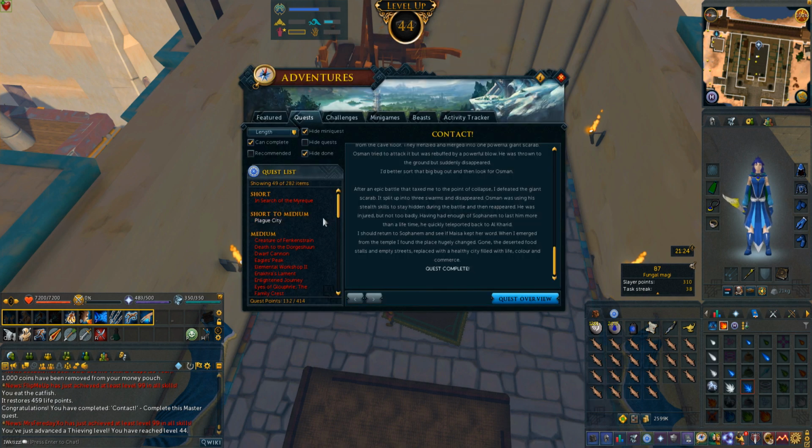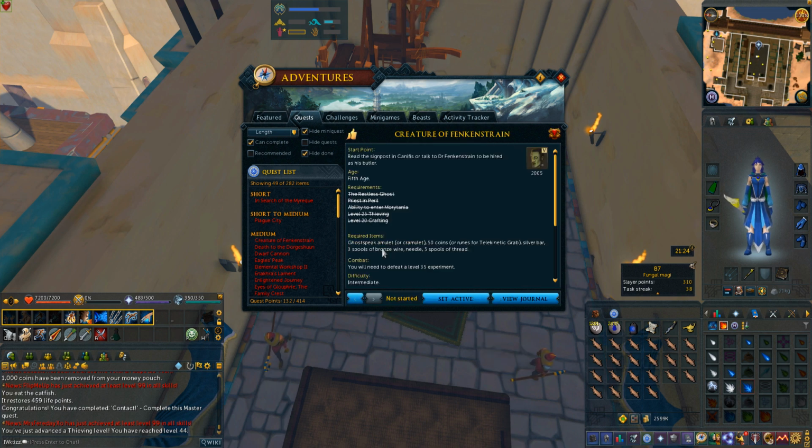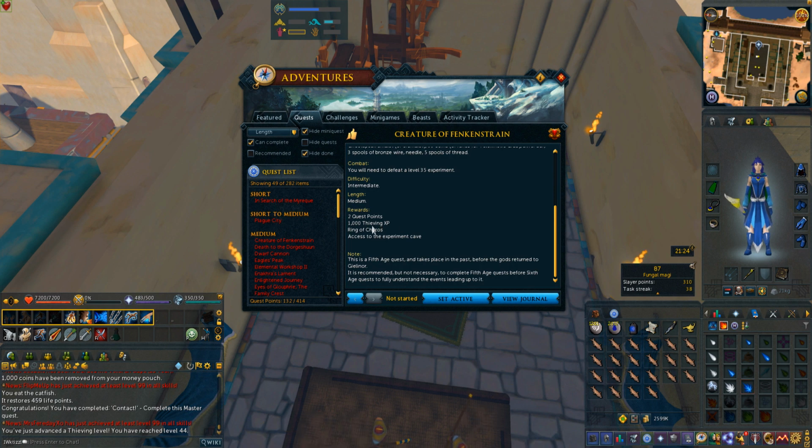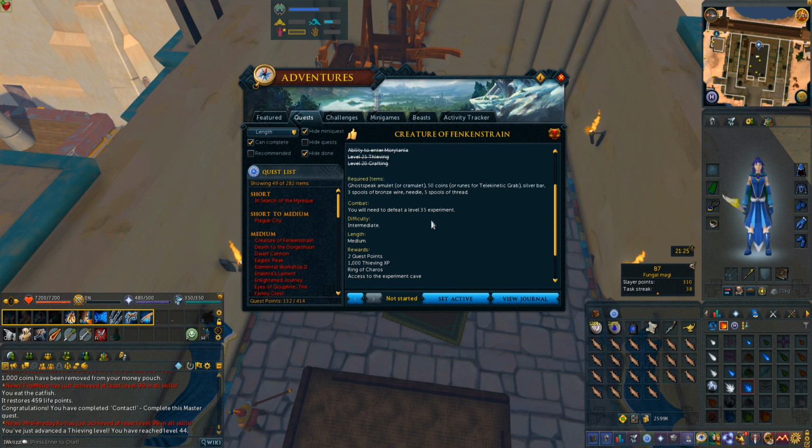Next quest is going to be Creature of Fenkenstrain. And I know this is good because it's just the one, yes, it gives you the Ring of Charos, so I can get ships and the rug half the price, which will be nice since I've only got 2.5 mil anyway. So I'm just going to start gathering all this up.